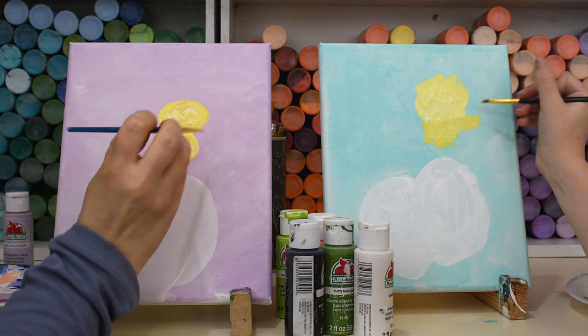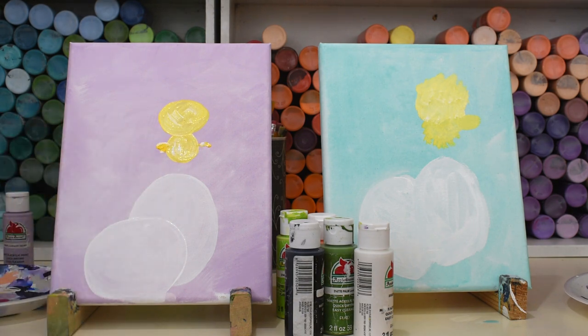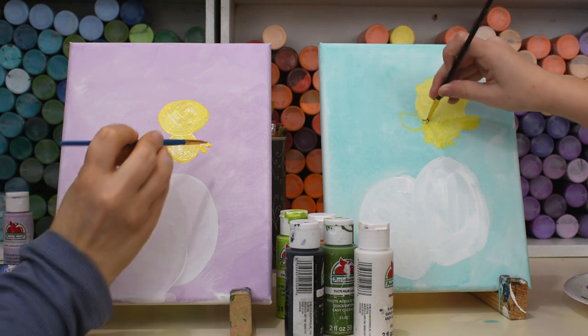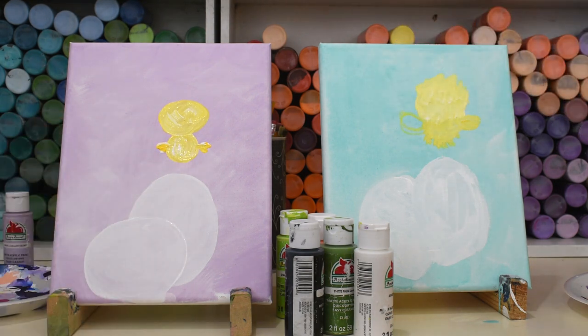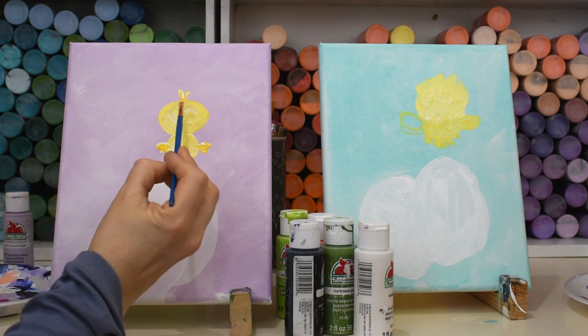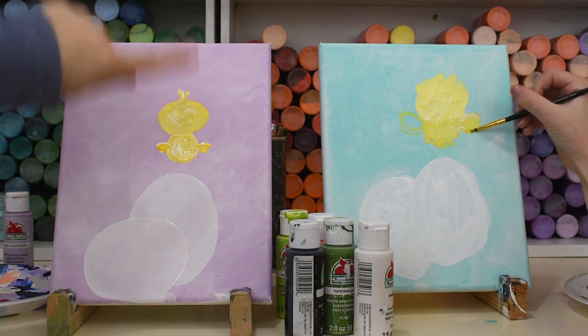On this side, pink, and on this side, a little bit of white and yellow. Look at those cute wings. Aren't those cute? This one needs to be a little thicker. Okay, then you do the same thing on his head, right in the top. Oh, see how cute he is? Two on each side, two wings, and one little thing at the top.